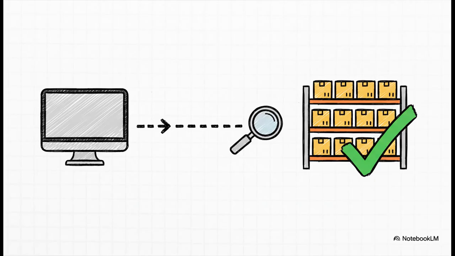Now, the very instant that order gets saved, something amazing happens in the background. The system does what's called an availability check, or ATP, which stands for Available to Promise. It scans the company's entire inventory in a split second to confirm, yep, we've got 200 laptops and we can absolutely hit that delivery date.